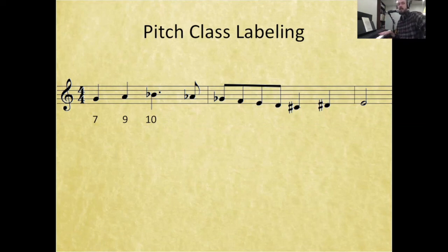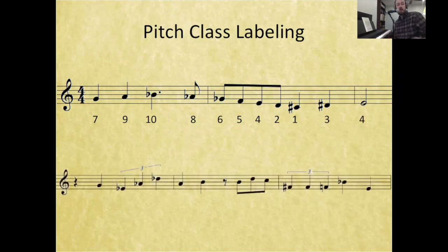All right. And now we've got A flat. Again, there are always a number of ways to think about this. We can think, if A natural was 9, what's one note below A natural? That would get us to A flat. But also, it's a whole step below our 10. So that means it's number 8. We've got another whole step here from A flat to G flat. G flat, F sharp, one of the notes that we remember things by. So that's 6. F natural is going to be, good, 5. Then we've got another half step down. What's E natural going to be, do you think? It's going to be 4. Here's D natural. What are we going to call that? We're going to call it 2. C sharp is 1. D sharp is 3. And E natural is going to be 4. All right? So that's one melody.